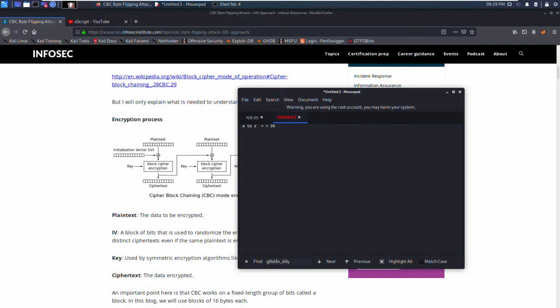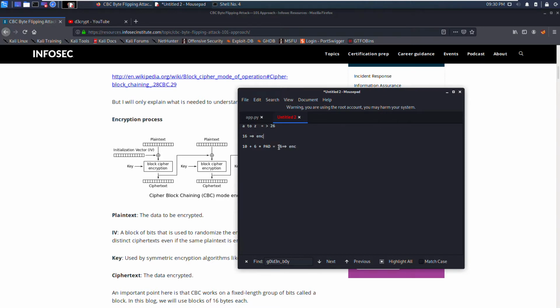As you can see, it will take the first 16 characters out of these 26 characters and do the encryption. But what will happen to the remaining 10 characters? It cannot encrypt 10 characters because that's not how it is designed. It needs at least 16 characters. So it adds padding for 6 characters, it adds 6 times pad, to get our 16 characters and then sends it to encryption.